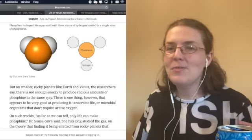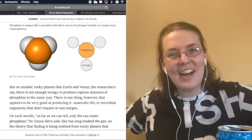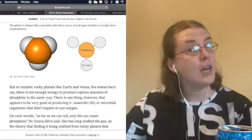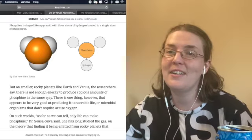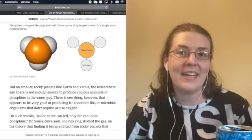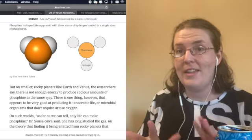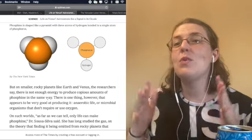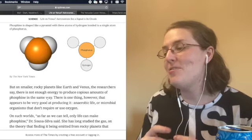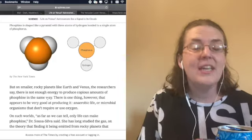Mercury effectively doesn't have an atmosphere. It actually has a really weak sodium-based atmosphere, but that's a whole different video. And then we obviously have our atmosphere, and Mars has an atmosphere, but it's about 2 orders of magnitude less stuff than what we have here on Earth, and theirs is almost entirely carbon dioxide. And then Venus has a super thick atmosphere, and there's definitely a lot of carbon in it, but it also has a lot of other molecules that are common in Earth's atmosphere too. Okay, so there is no chemical process that chemists or atmospheric chemists know of that could cause phosphine to be produced at these levels in the atmosphere.